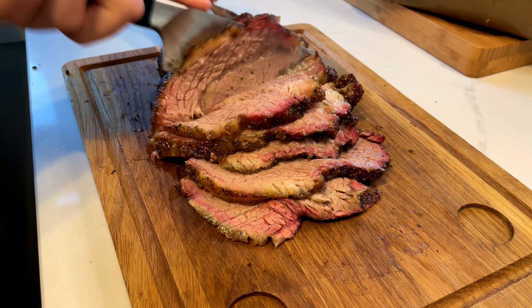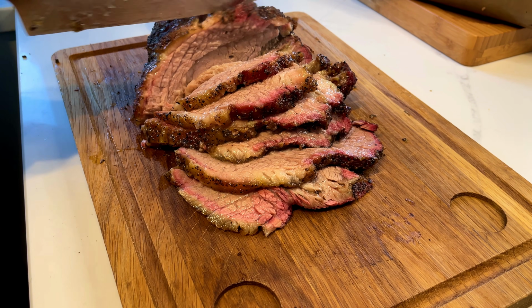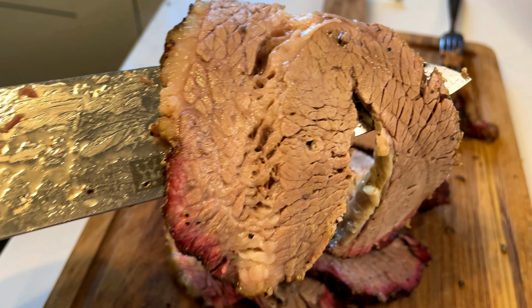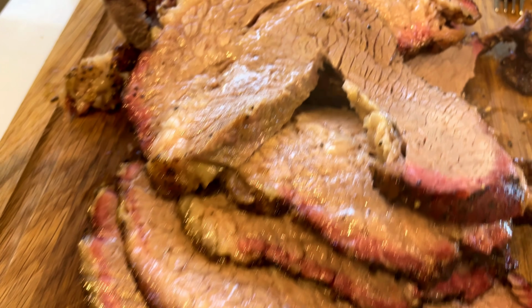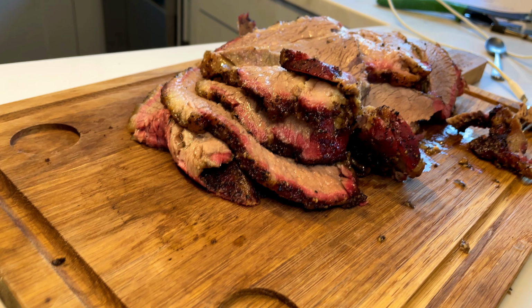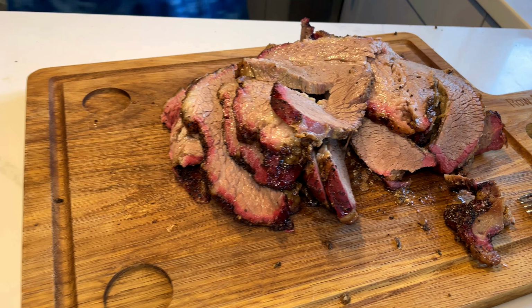I know a lot of people go to their supermarket to buy a brisket to put on the barbecue and get home and are disappointed because it's not the American style one that they're supposed to have. But just by adjusting the way that you cook this, you can get amazing results from your humble little piece of rolled flat brisket. This cook took about 5.5 hours in total from starting it off to getting it onto the plate, so you haven't got to mess around with putting it on midnight the night before. And considering the price, this is a very cost-effective way to do yourself a barbecue brisket.